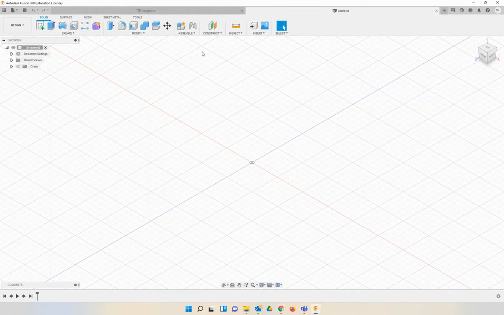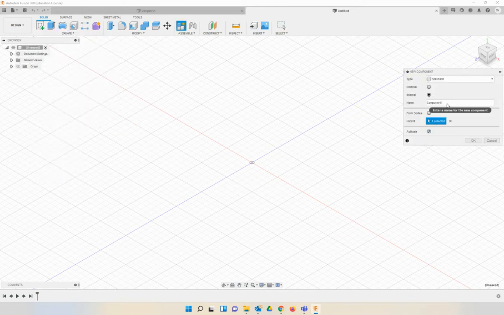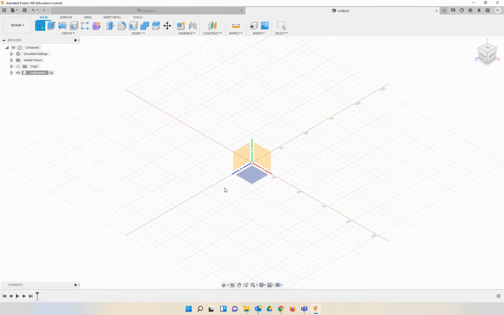New canvas. First thing we're going to do is create a new component. I've been spelling cotter with a K through some of it on the whiteboard, so forgive me for that spelling error. Cotter begins with a C. So, cotter pin is the name of the new component that I'm creating. I'm going to create a sketch, and I believe we start on the left-right plane. Yes, we do.